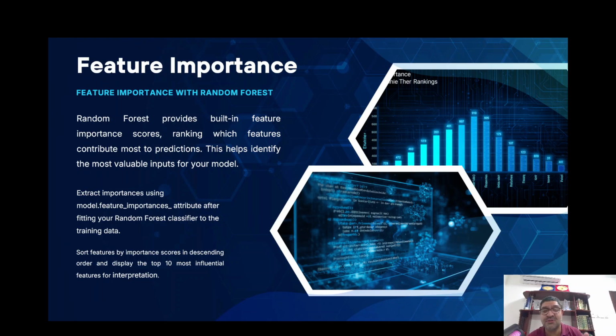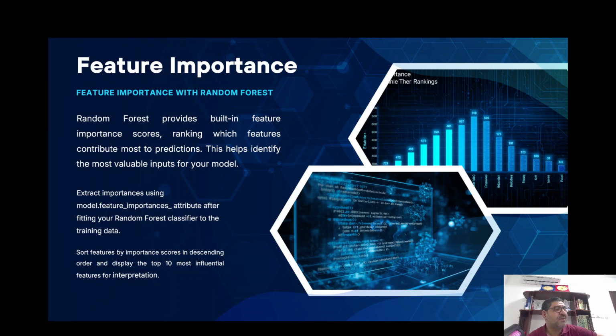So that also we are displaying there. So importance scores rank which features contributed most to the predictions, as I was telling you. This helps identify the most valuable input for your model. There might be certain features which are very insignificant, or which are just increasing the complexity rather than contributing in a positive manner.